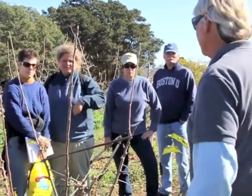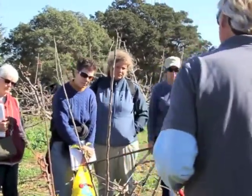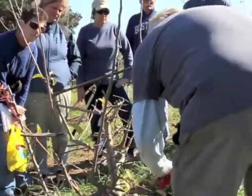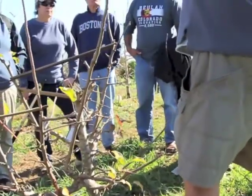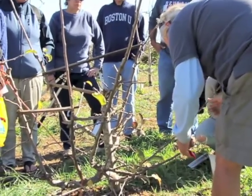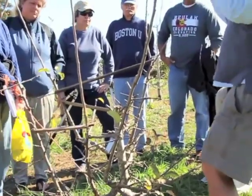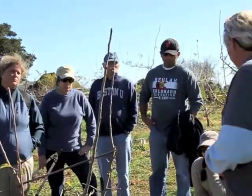So when you have a branch, it's acceptable, and I've got space to fill here. So I'm going to cut it back a lot. That doesn't break the rule. I'm going to cut it back to an upward-facing bud. Directional. It will invigorate it more. See if I can direct them up here a little bit, train them out like that. So there you go. Let's look at a bigger tree.